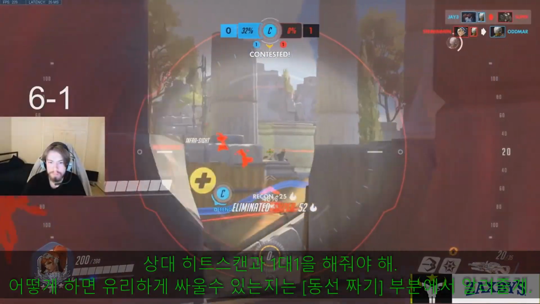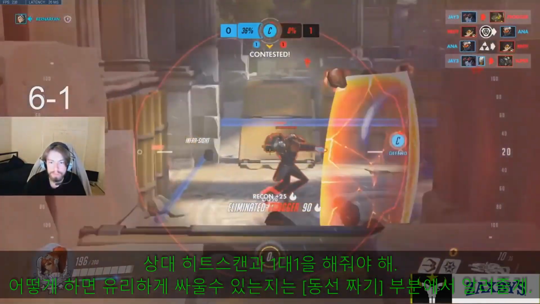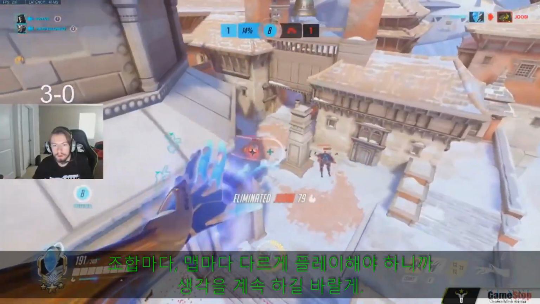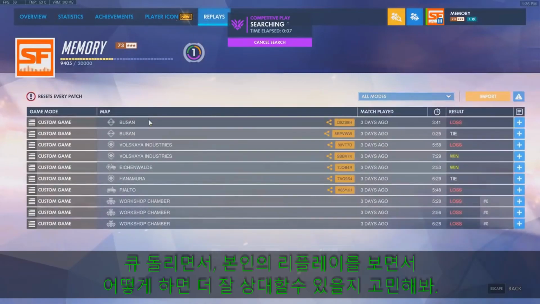You will need to take duels with the enemy team's hitscan, and I will go over how you can do that with an advantage in the pathing part of this guide. You need to play different versus every comp on every map, so always try to be thinking about this kind of stuff. While you're sitting in queue, you can always watch the last game in replay mode to see how you could play matchups better.